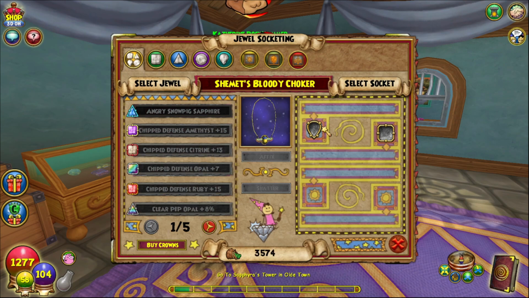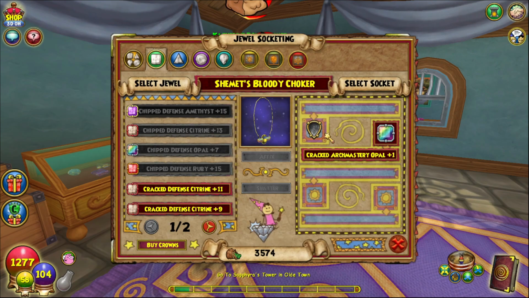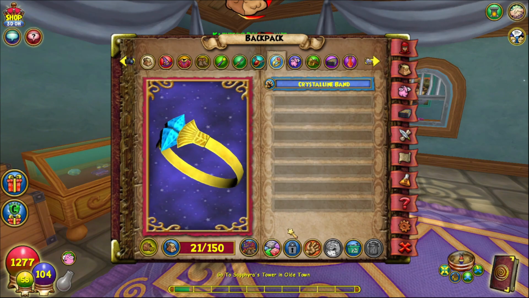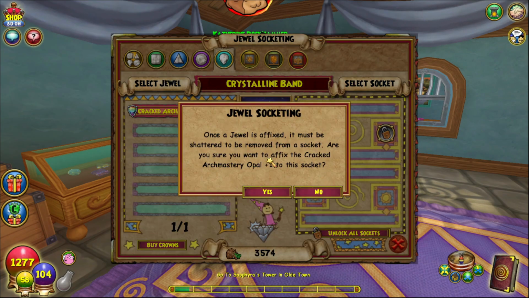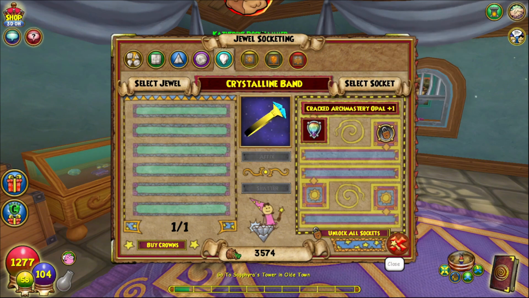So let's take a look at affixing. So if we go to our square and look for our cracked Archmastery opal, we will affix that. Yes. We're going to do the same thing with the tier shape. Affix. Yes. And now we're going to do the same thing with our ring, and by affixing the tier shaped cracked Archmastery. Yes. Now you see I didn't spend crowns to unlock the circle socket. I didn't find it important enough because you'll only get the Archmastery opals in the tier and the square shapes.